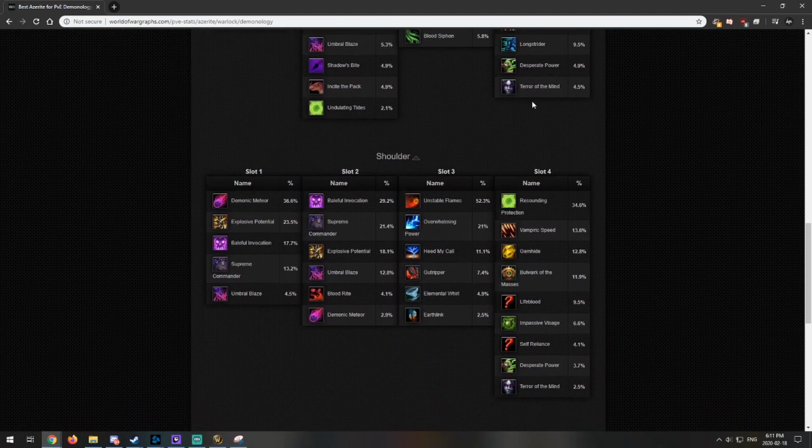Again, you'll see the same abilities throughout the shoulders. One new one that I just saw is Earthlink Azerite. Energy courses through you, reaching 174 primary stat and diminishing down to 29 primary stat, cycling every 12 seconds. So it just goes up and down, up and down, up and down.